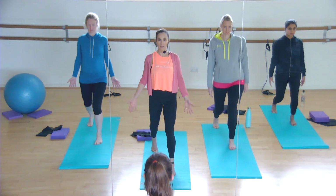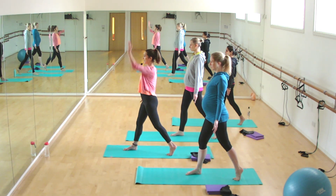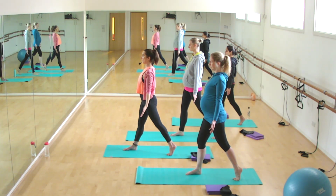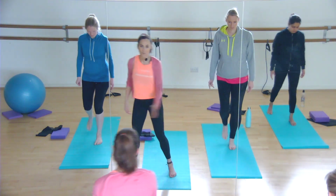And then lift back up and squeeze into your buttock. So really feel that buttock underneath you and that lift through your core. And again, lower down. Now we're dropping vertically down. There's no forward movement. You should be able to push through the front heel as you come back up. And do that for me one more time. Lower down and lift back up, and then release and go back into your rocking the baby.